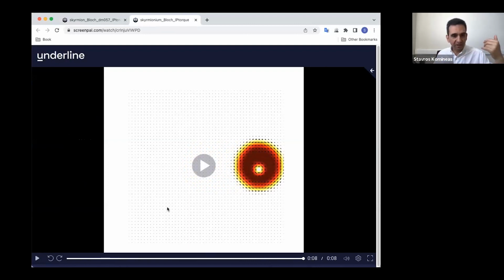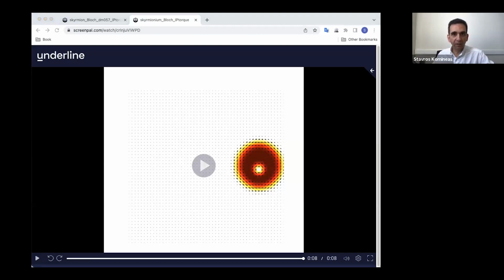So now this is a second dynamical experiment similar to the previous one that I showed with a field gradient, but now it is with a current flow. So it is a different phenomenon, again a dynamical phenomenon, but similar things apply as the general dynamical laws that I discussed earlier.